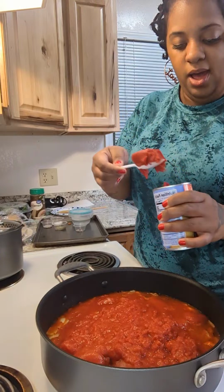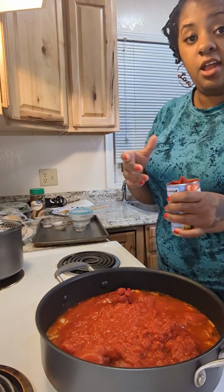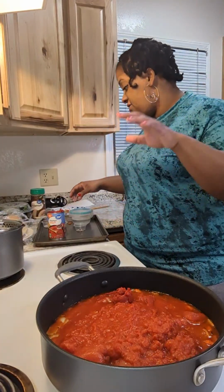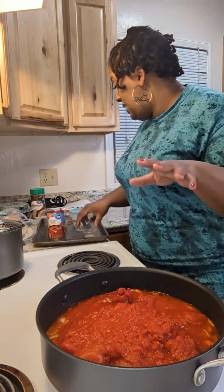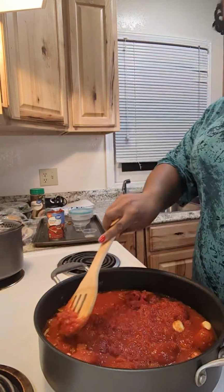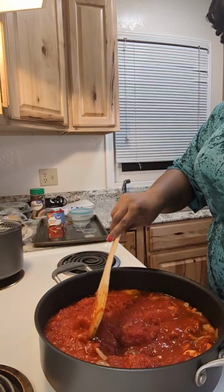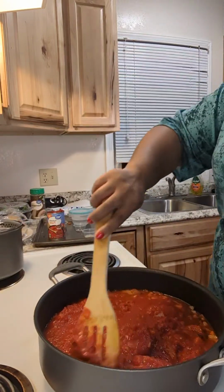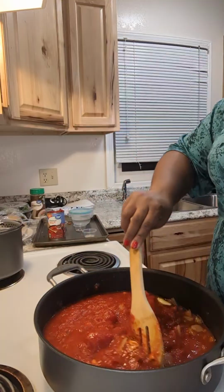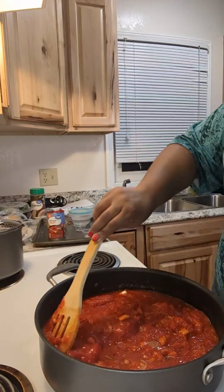And Ro, I don't know what you're talking about, but I will say this: everyone cooks differently. Just because this is not your style of cooking or products that you wouldn't use, does not mean that I'm wrong or right. Your style of cooking is your style. My style is my style. Liliana's style of cooking is her style. Everybody has their own style of cooking, their own flavor profile. And that's okay. That just means that you can't come over to my house and eat. But everyone is different. And that's what I think we kind of be getting wrong in the world. It's like we judge everyone based off of what we would do.